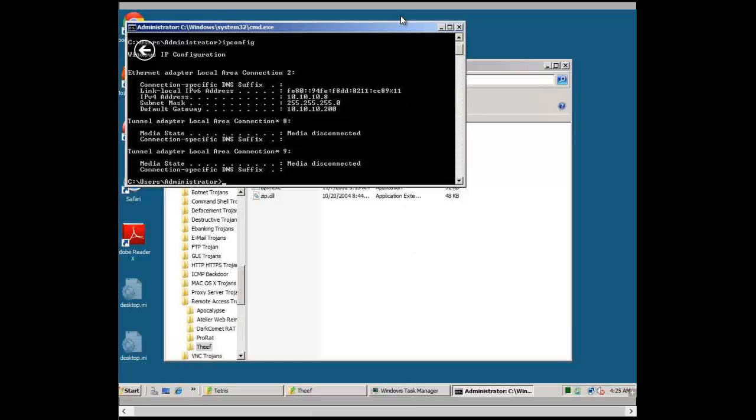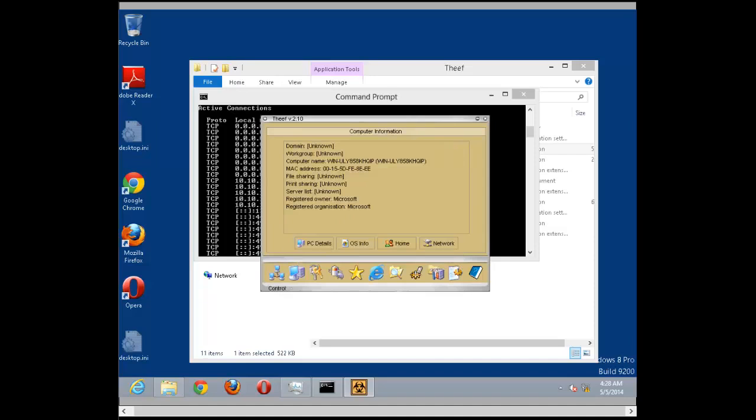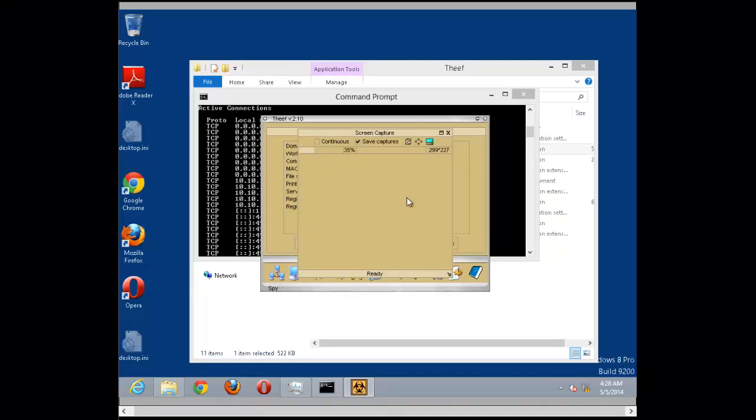Close the screenshot. Let's capture one more screenshot. To do so, we click Spy again. Let's get the screen capture. It's connected. As you can see, it's downloading.